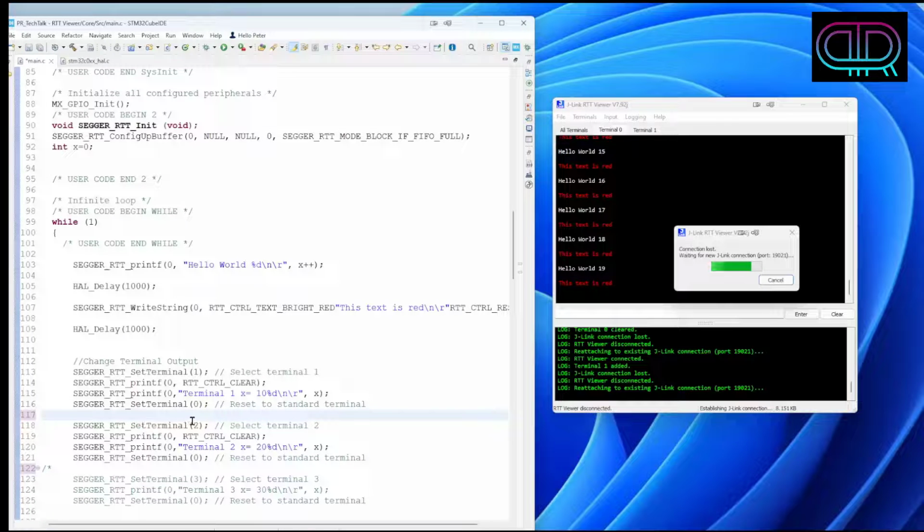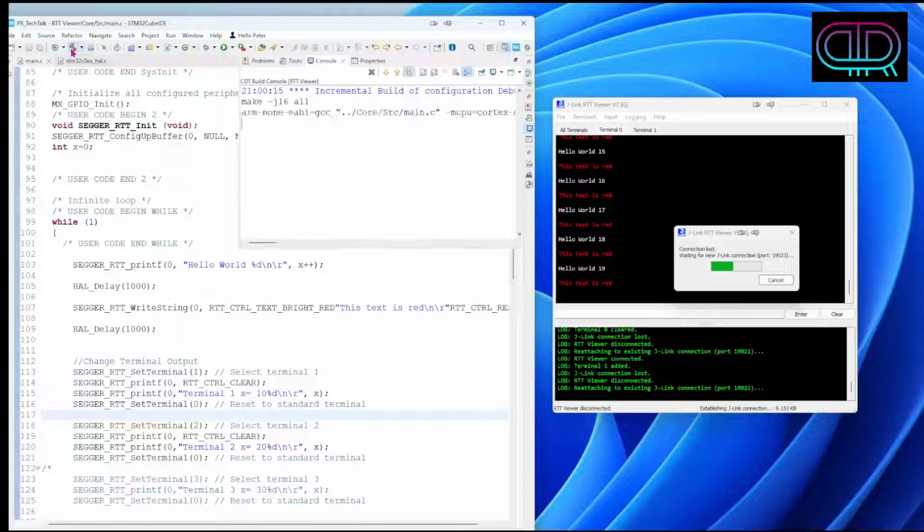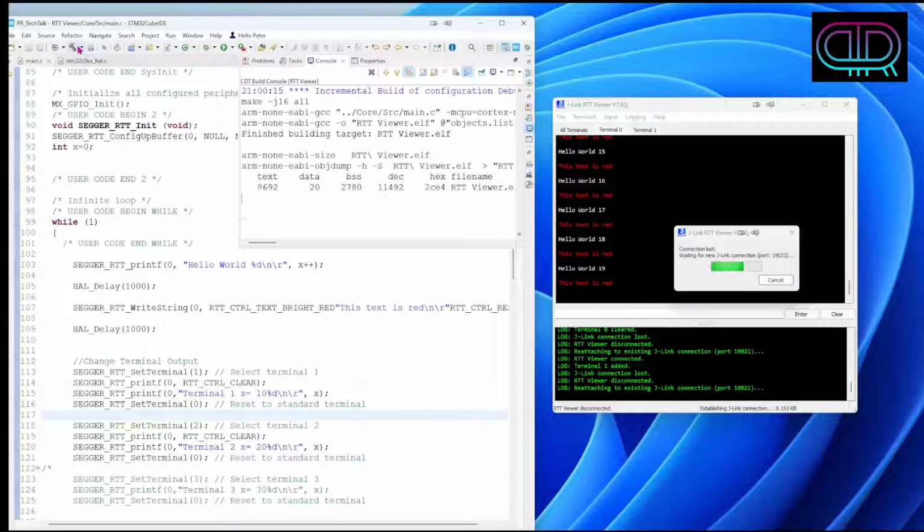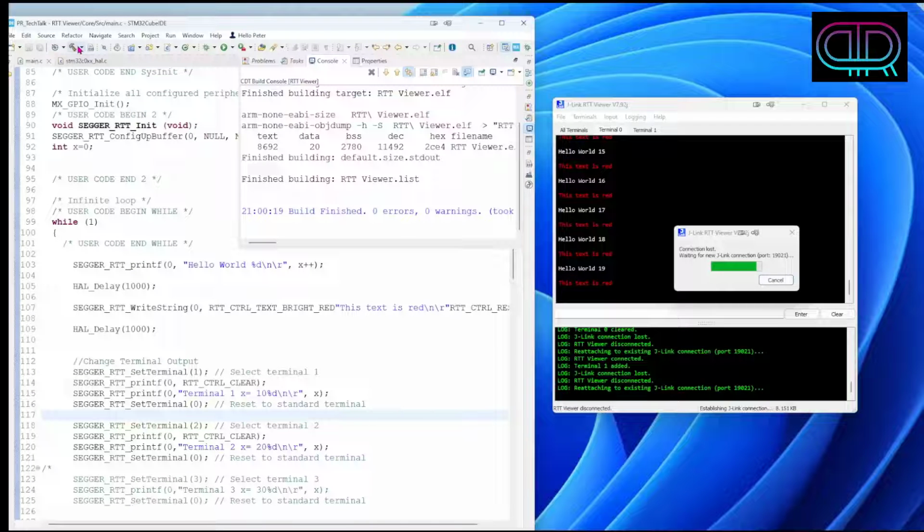we open a terminal 2. And we do like we did on the terminal 1. We start with setting it to terminal 2. And we don't have a terminal 2 up here, so it will be enabled as soon as we run this command. And then we write the text terminal 2 and the 201, etc. So it will be the same as we did up here. Just showing that we have possibility to run several terminals here.